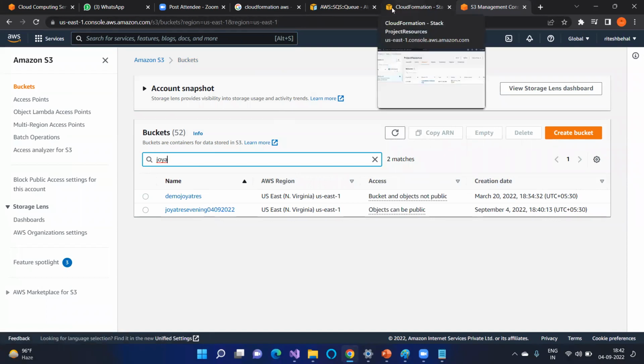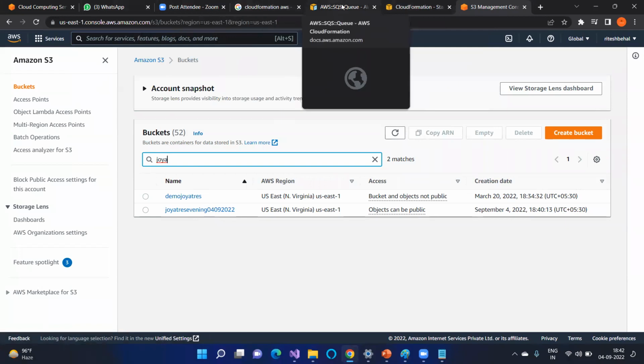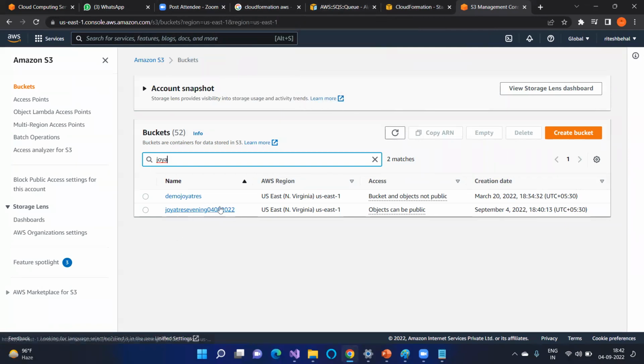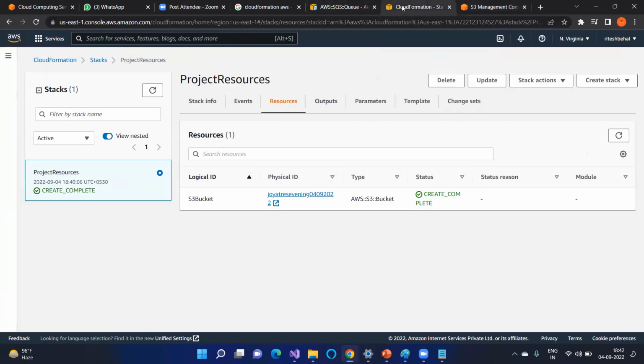In the same way, if I have to roll back this, instead of deleting from there, I can do one thing: just go to CloudFormation and click on delete.